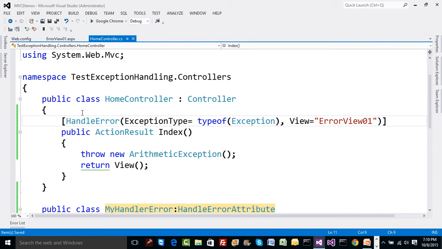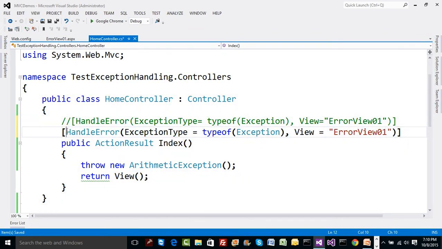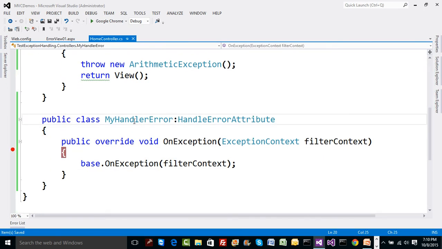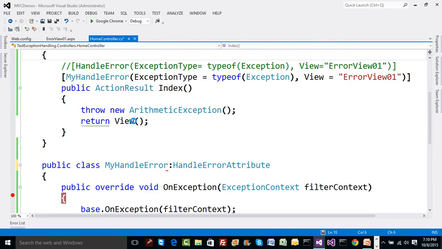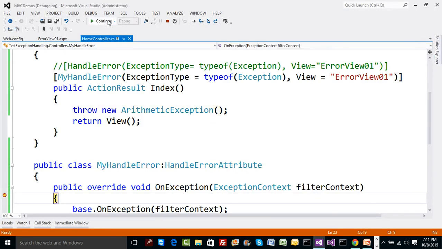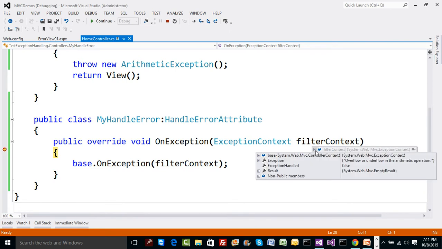And under the filter context exception, you'll find out you have all the details like exception has occurred of so and so type. You can get any detail, like maybe let's say if you want to get view data, if you want to get view bag, everything you can collect here, and you can push it into database or take any action that you require against that MVC specific data. And here, after entering data, anyway you are going to redirect user to the page called, maybe let's say, your own error page, which is mentioned here, just like we mentioned earlier in handle error.